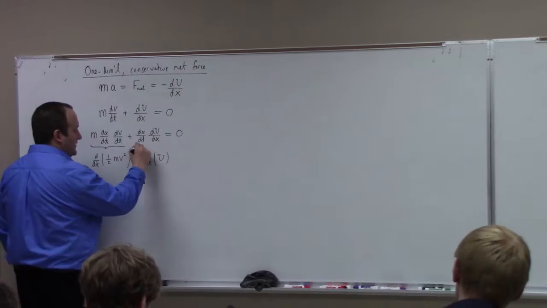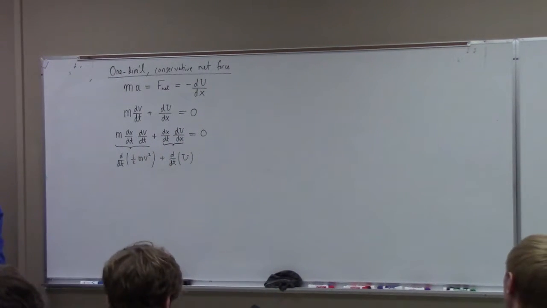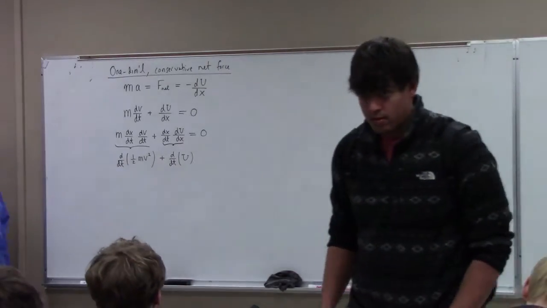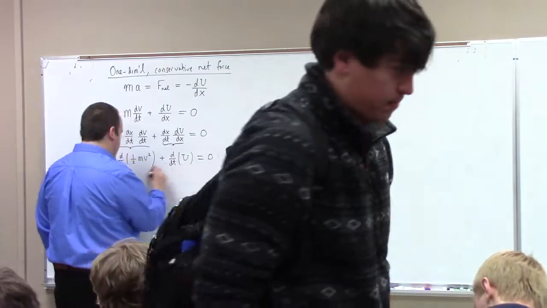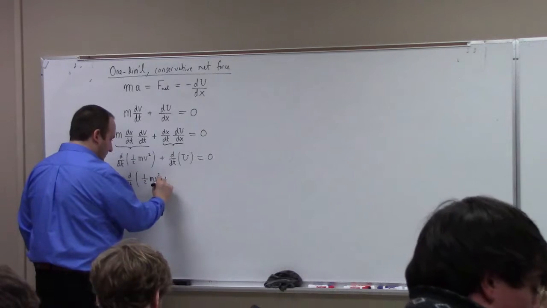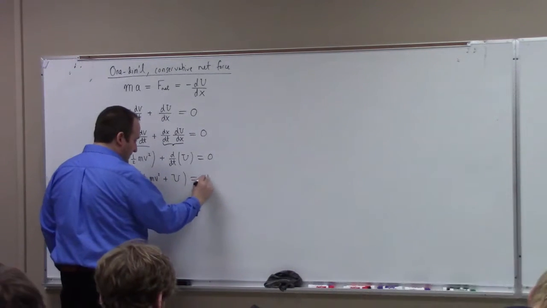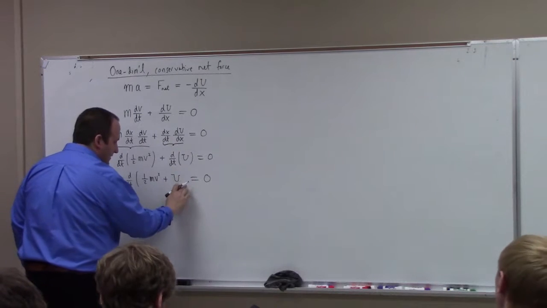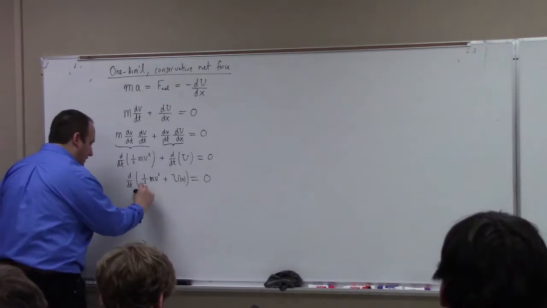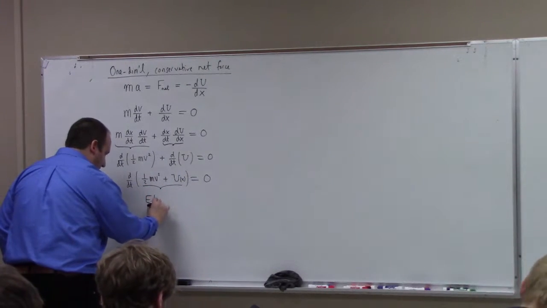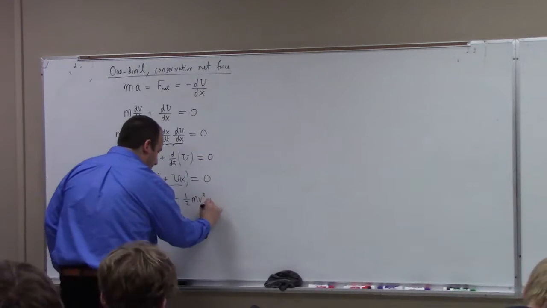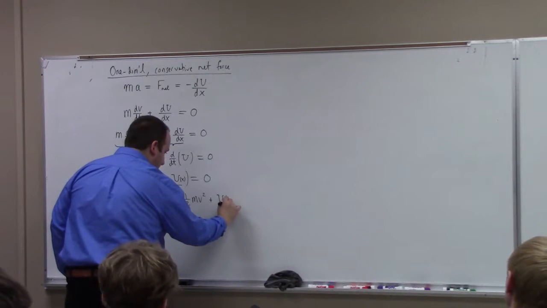Right, because in one-dimensional motion, you can rewrite the potential energy as a function of x alone, right? But then, of course, you got the derivative of a sum equal to 0. You can combine these things, and you just got d/dt of 1/2 mv squared plus U is equal to 0. Now technically U is a function of x, all right? So what we're looking at here is the energy as a function of position and velocity. It's 1/2 mv squared plus the potential energy, which is, by the way, a function of x.